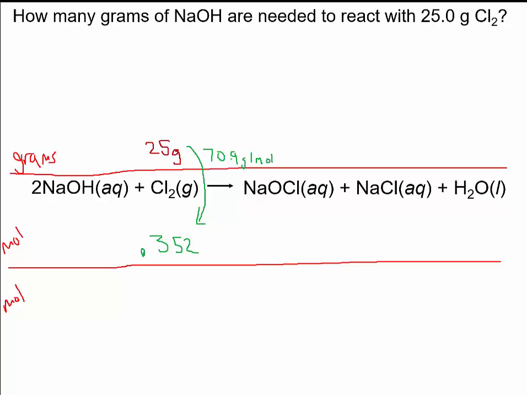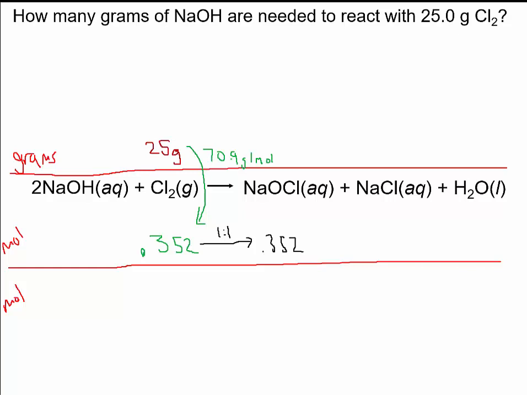Once I'm here, I can figure out the moles of any of the other things on here. It's just whether or not it's going to be useful that determines whether I'm going to bother with that calculation. So if I look between, say, our chlorine and our sodium hypochlorite, our bleach, our balanced chemical equation says that's a 1-to-1 ratio, so I'll still have 0.352 moles of sodium chloride. Same thing will happen with all these other guys.